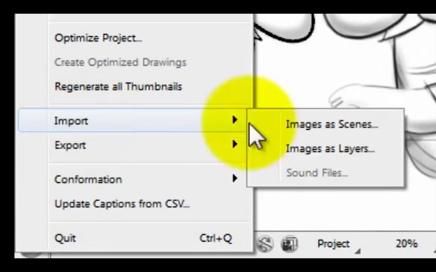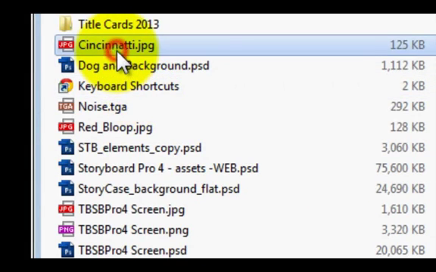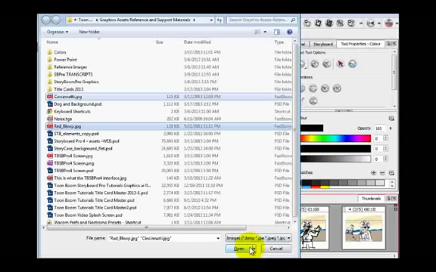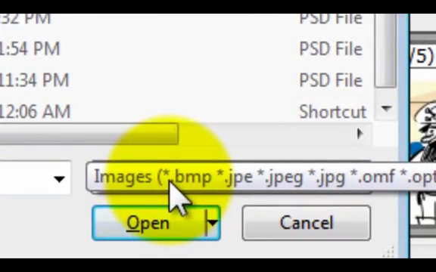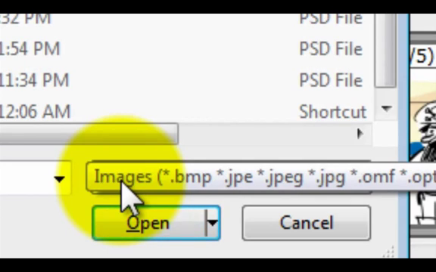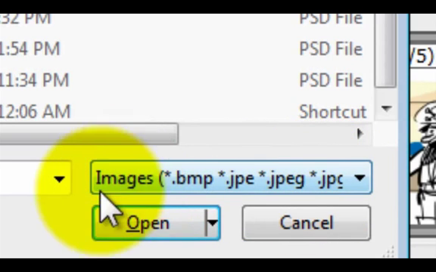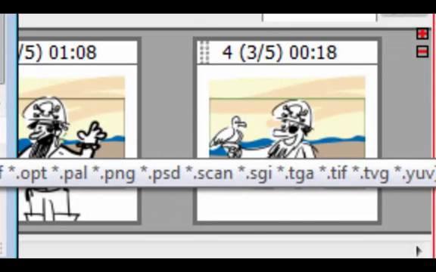So I'm going to import images as layers, and as you would expect, I'm going to select the Cincinnati, I'm going to select the red bloop, and press open. You can see from here, if you look at this word on the box, it says that you can import images, and there's so many different kinds that you can import. So we've got bitmap, JPEGs, let me bring that up again, OMF, OPT, PAL, PNG, PSD.